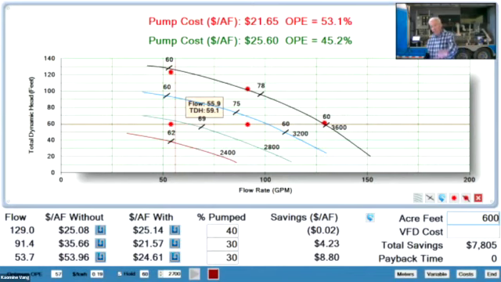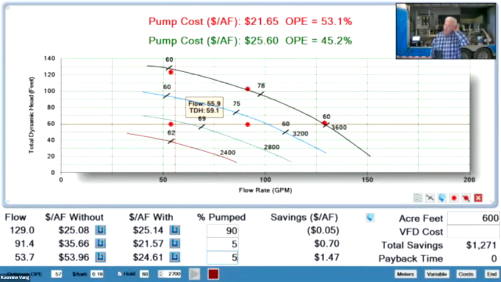If you have a scenario like this, it works very well. What about if you have a scenario where 95% of the time you're full speed, or 90% of the time you're full speed, 5% you're here, 5% you're here. Now you're going to save about $1,200 a year. And if that VFD costs you 10 grand to put in, that's going to take 8 years to pay it back, 9 years. Then it's debatable.